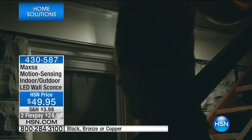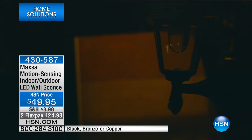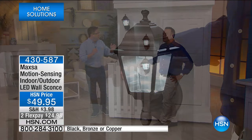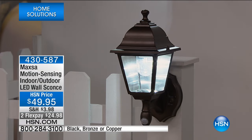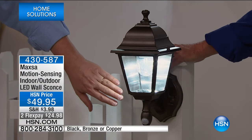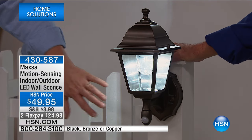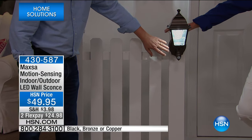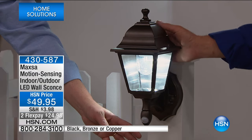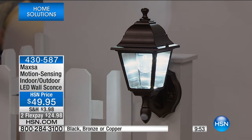Look at how gorgeous that is. People use this indoors as well — I love the idea of getting two and flanking your garage, or putting one next to the side door going into the garage. We've lowered the lights a little bit so you can get a nice look. This bronze one is mounted on a post — if you have a fence post, a gazebo, or a deck in the backyard without electricity wiring, it's a great solution. If you have a party, as long as there's motion near it the light will be on. People love the look daytime, nighttime, anytime.